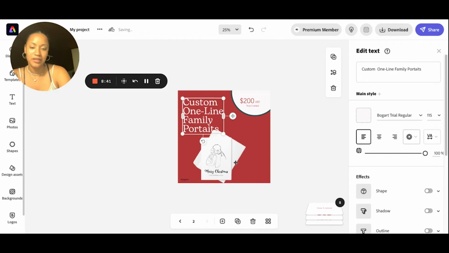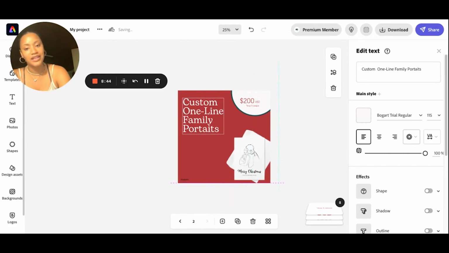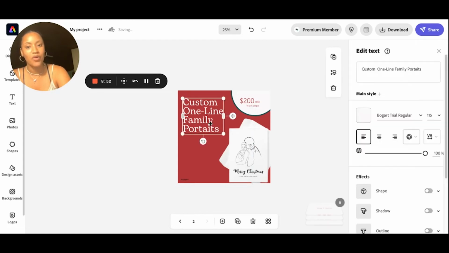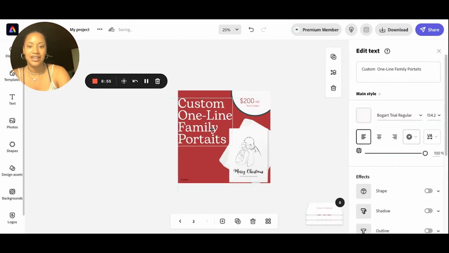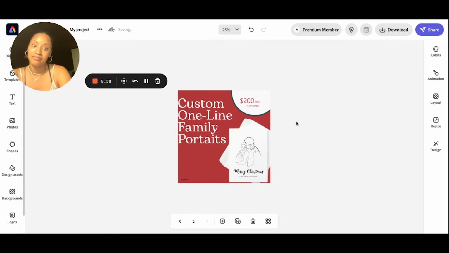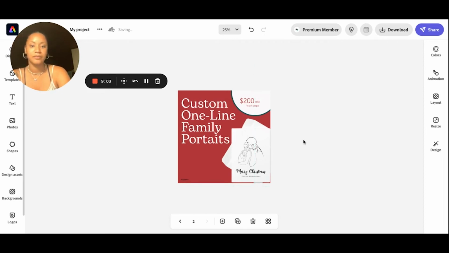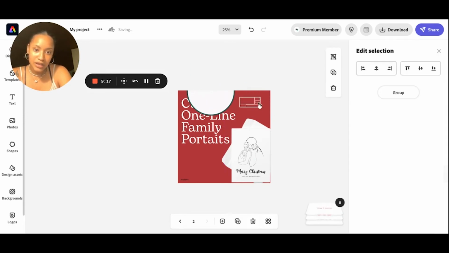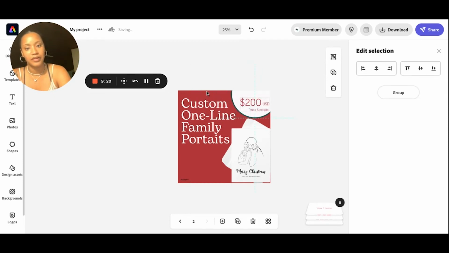pretty streamlined. I don't have to think about creating a campaign for hours on end when I already have features like these that allow me to just do this pretty fairly quickly. So I'm gonna move this back a little, down a bit. I want to move this, select this, and make it a bit bigger. All right, now we're talking.